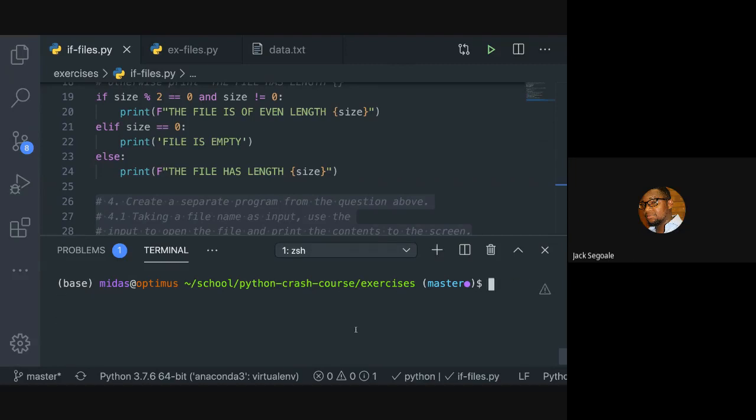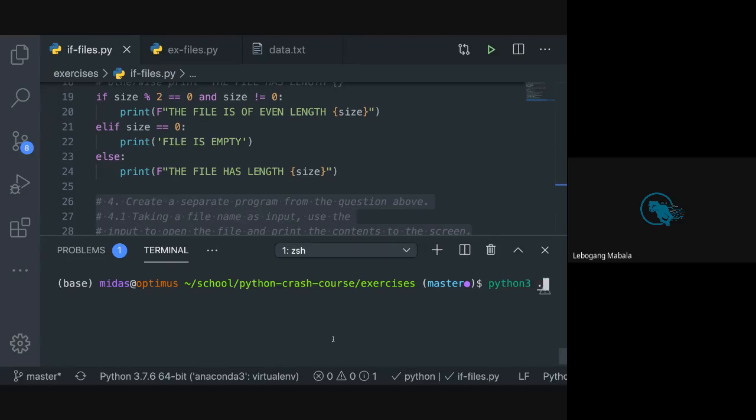But can you open the file that is inside the Python crash course but not in the exercises? Yeah, I can do it this way. Let me show you. The path kind of sucks, but anyway.